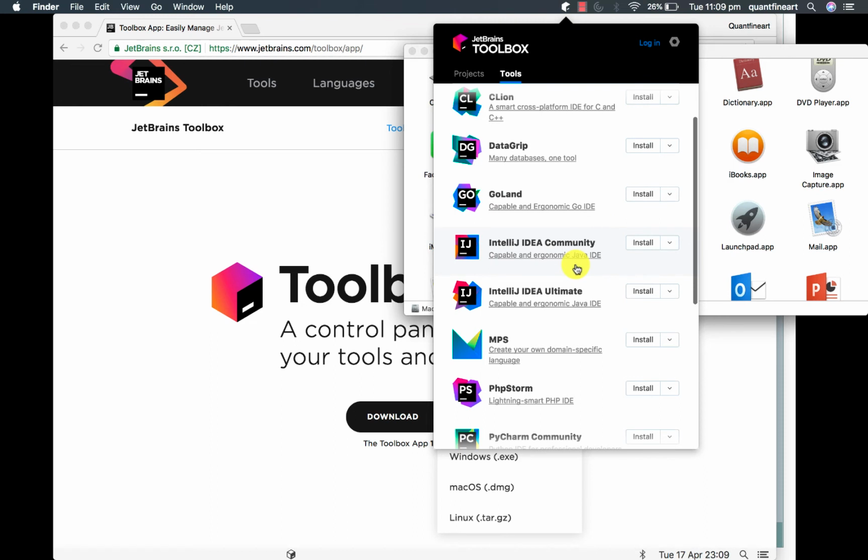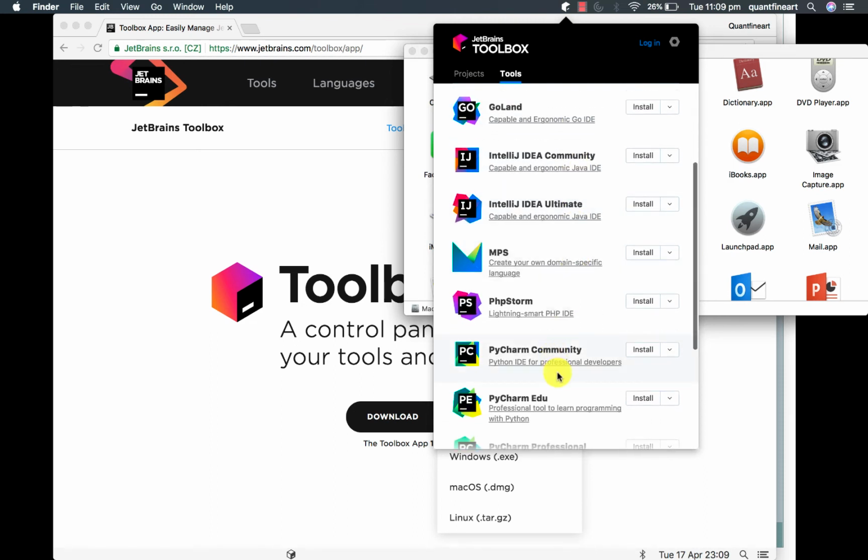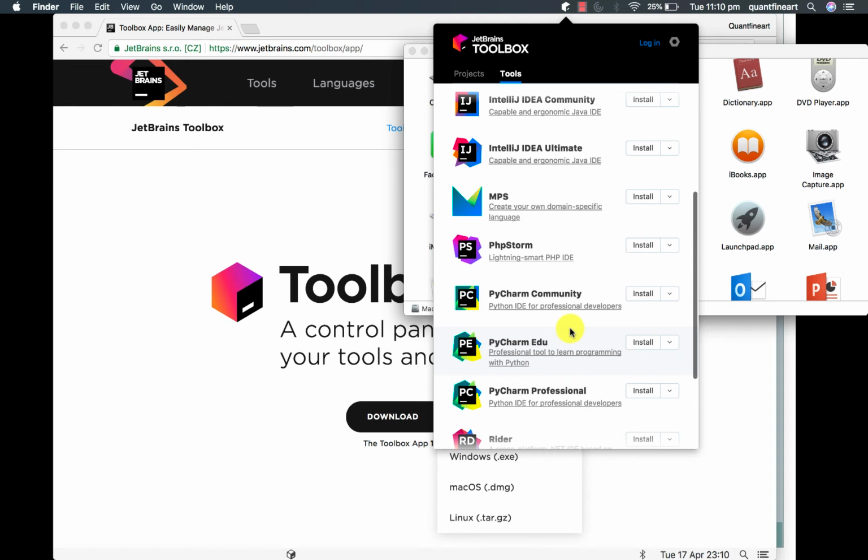So for today's topic, we'll be covering PyCharm. Now PyCharm comes in three different flavors: community, education, and professional. The community version is the one we'll be using, and it will be sufficient for our tutorials. PyCharm Education has the education licensing, and the professional one is a paid one which comes with all the bells and whistles. It gives you the advanced features. For our course, PyCharm Community version will be sufficient. I'll be clicking on this install to begin the installation.